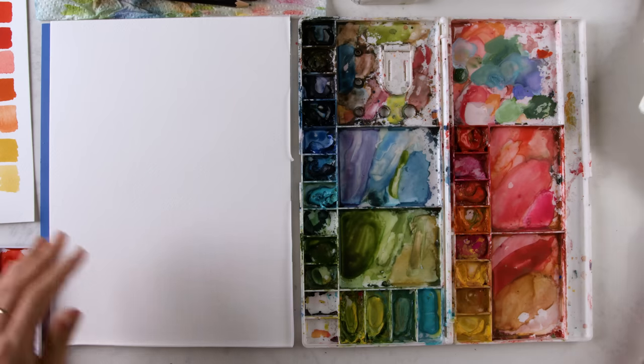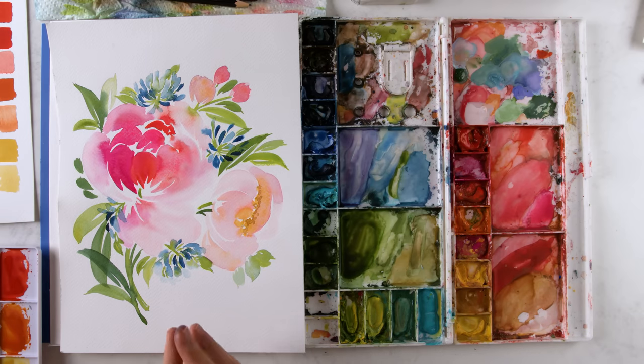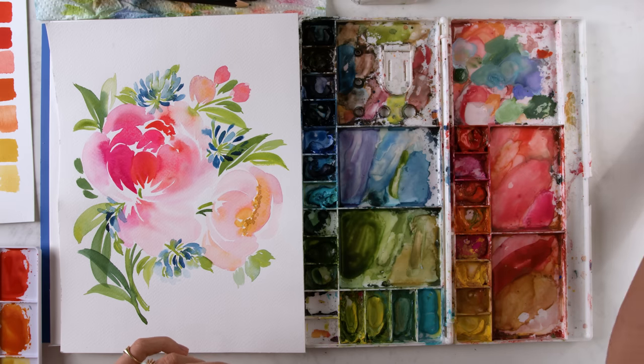So I have my color reference, and in this lesson we are going to be painting a floral composition piece, knowing where to paint what in your floral pieces and how to start it, how to know how much white space, all that kind of stuff. But before I dive into painting my floral piece, I'm going to talk about composition on some of these paintings that I already have done.